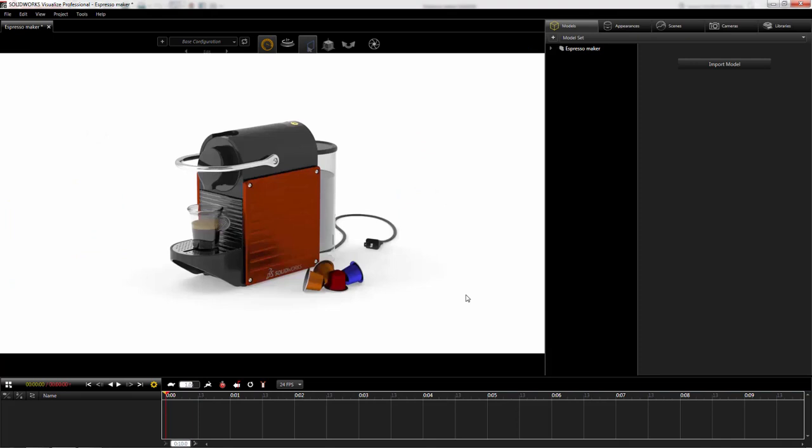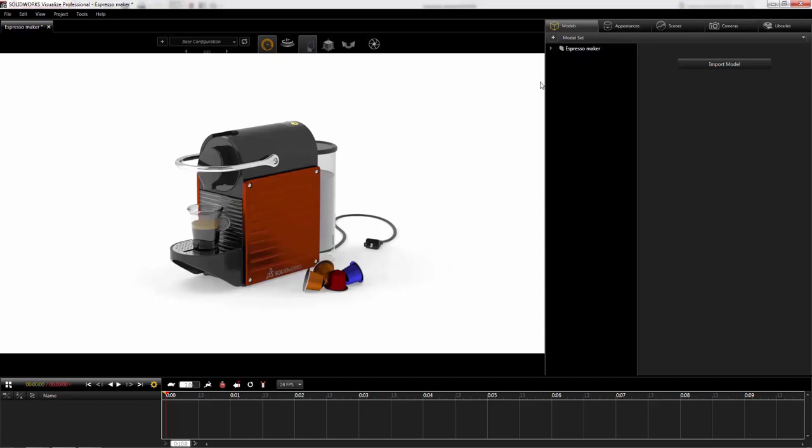After opening your SOLIDWORKS model into SOLIDWORKS Visualize Professional, you are ready to begin digitally photographing your product. You are presented with a graphics area, where updates or changes made to your render scene take place in real time, thanks to a world-class ray tracing engine. There is a set of tools to help you manipulate your digital photography scene, and also a very intuitive workflow of tabs as if you're a real product photographer photographing a real product.